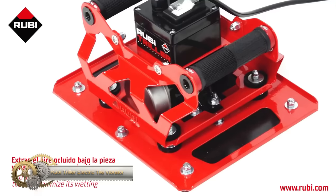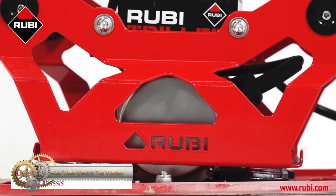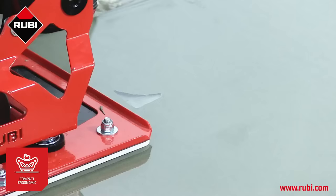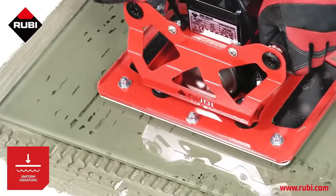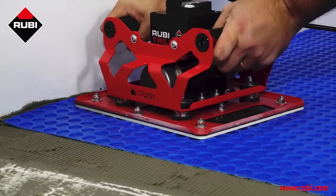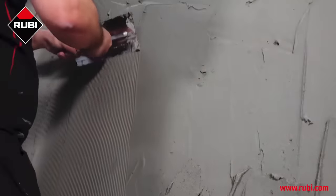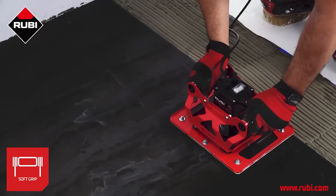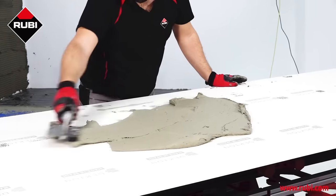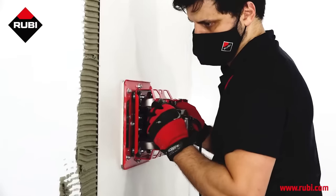The Ruby Triller is a lightweight and compact vibrator designed to avoid air bubbles between adhesive and tile during installation. It's recommended for porcelain sheet installation work, especially for larger formats over 300 cm x 100 cm, as well as uncoupling or waterproofing sheets. With a weight of only 4.8 kilograms, it's easy to use on vertical supports and at heights. Its floating carbon steel chassis incorporates a vibration reduction system that reduces user fatigue and increases comfort. The base contact with the ceramic tile doesn't leave marks and is easily replaceable. The Ruby Triller is part of the Slab System range, offering specialized professionals a comprehensive range of tools for cutting, handling, and installation of porcelain sheets.